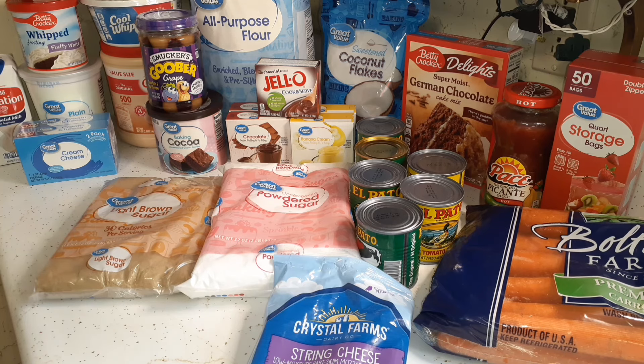Walmart is mainly a stock-up haul. I used to do monthly hauls and stock up really well, then switched to weekly because we missed weekly sales on meats. Once I spent the monthly haul money, there was nothing left for good meat sales. We were running low on stuff, and I left my list at home so this one didn't go as well, but everything here is for stock up.